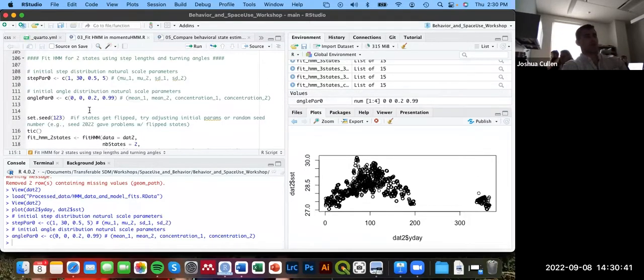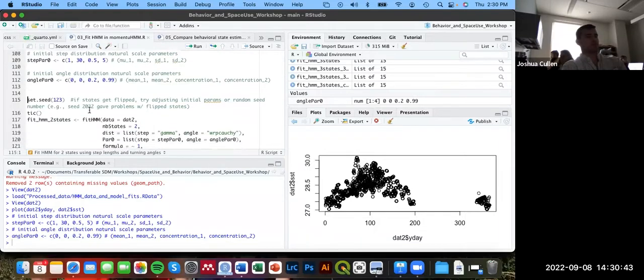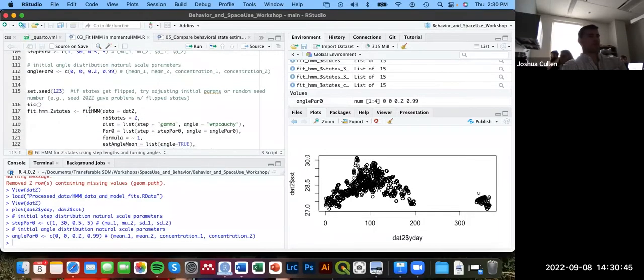And then one thing you should typically always do when you're running some type of model is to set the random seed, if you've never done that before. So I'm using set.seed, and this could be any number. This could be 1, 2, 3, 2022, 1990, whatever you want to use, some huge number. But this makes sure that your results are reproducible.